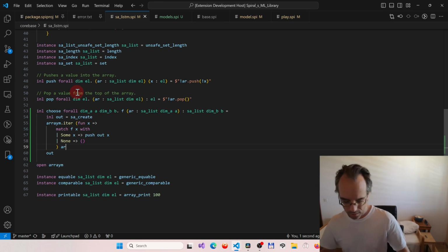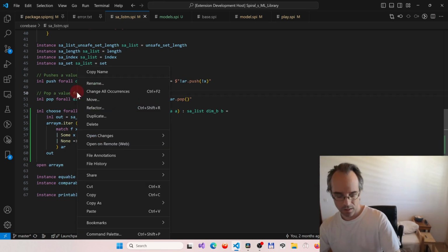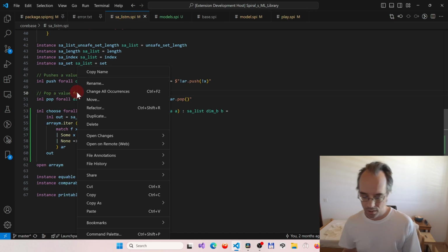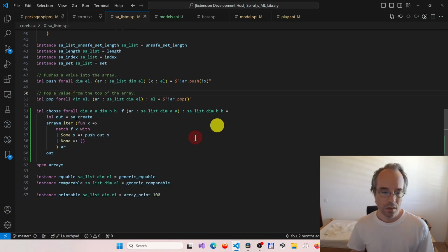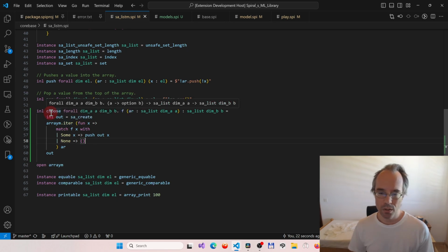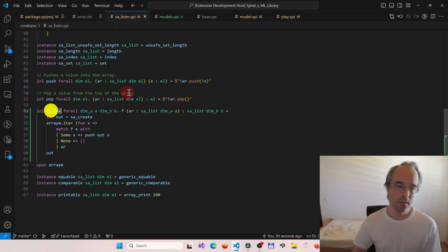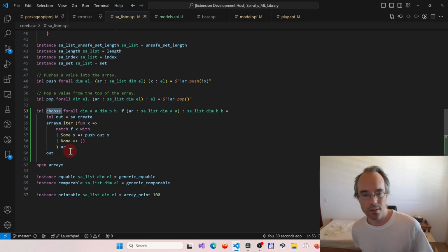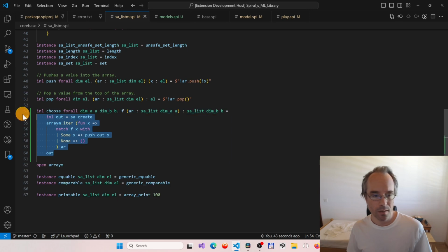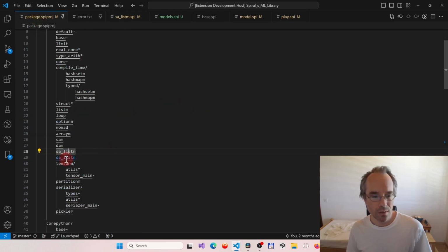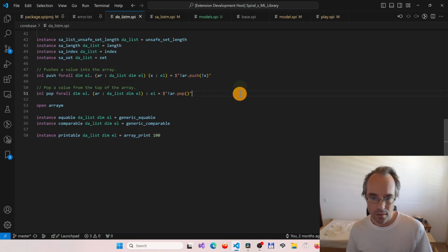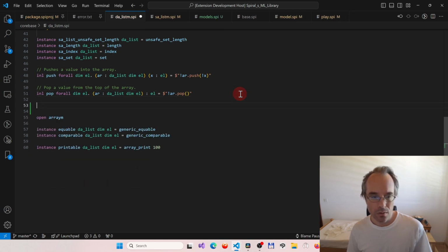Yeah, okay, this is very nice. And we have the choose combinator, and we can use that to filter static array lists. Let's just give it a try. And we can also put that into the dynamic static array list, but never mind. I mean, it's not never mind. Let's just do it.